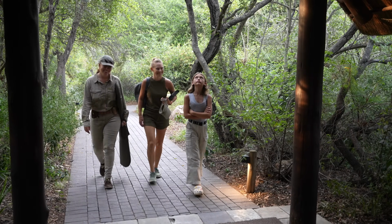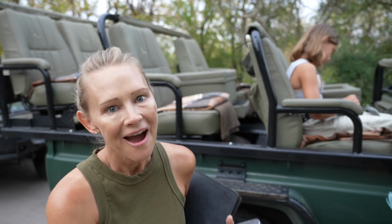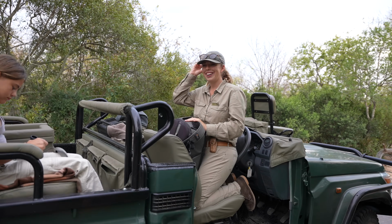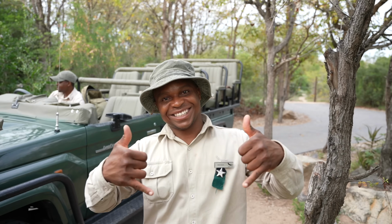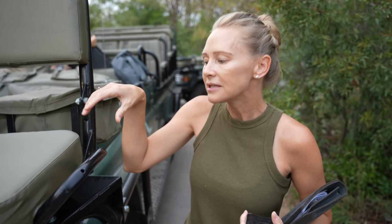We're all fueled up, and now we're with Amy, our ranger. Hi. Amy is our ranger. She's our guide, like from the moment we land until the moment we fly out. And we also have a tracker, and that's Mishak. Mishak has a really special seat in this Jeep, this luxury Jeep. I'll tell you about in a second. But he sits up in front, and since he's native to this land, he's grown up around the animals, he knows them so well, he sits here and he's the lookout for the animals, for tracks, any signs of bird calls, any signs of wildlife.